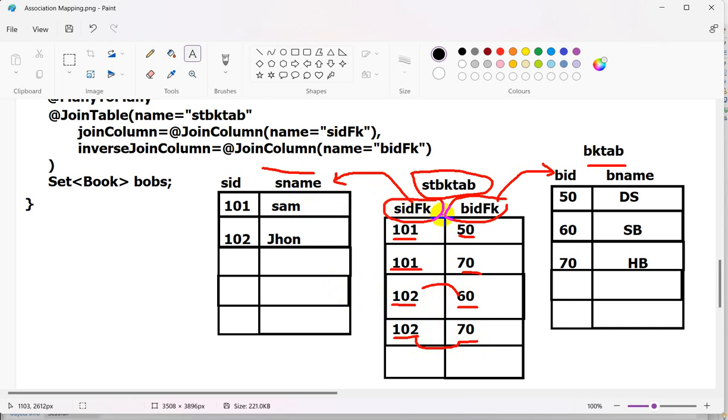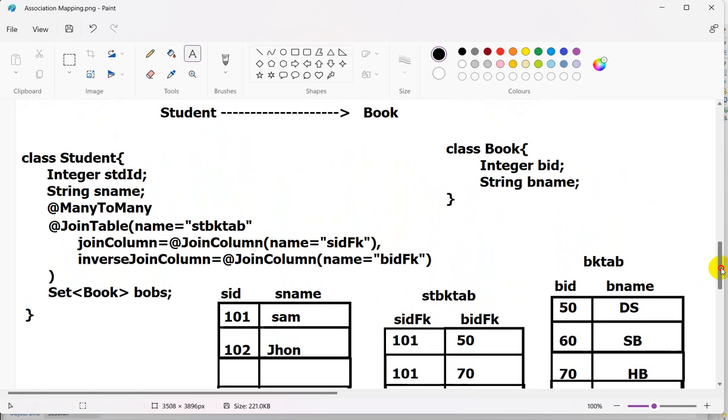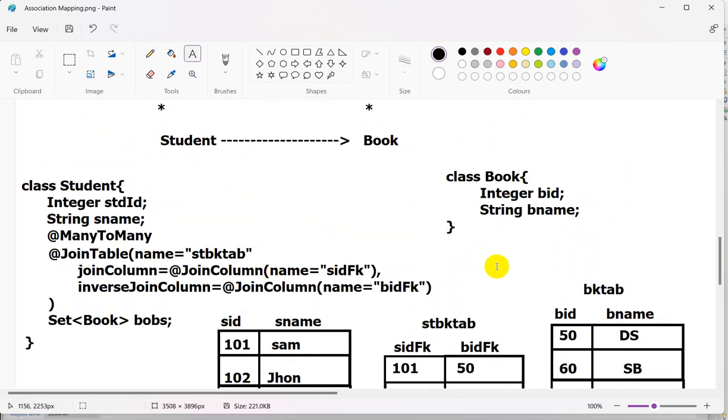And here 3 tables will be created, and the table name, foreign key name, whatever we have, we have to give in the parent class. And as we have discussed, we take whatever is present at the left as the parent and whatever is present at the right side as the child. So whatever foreign key, column name, join table name, we have to give at the parent side.